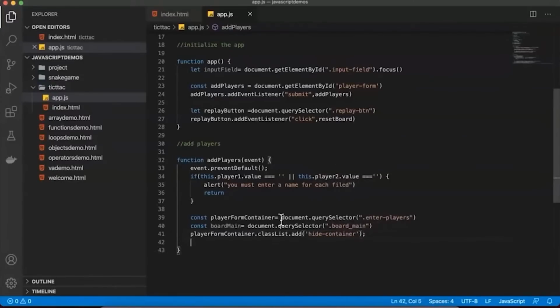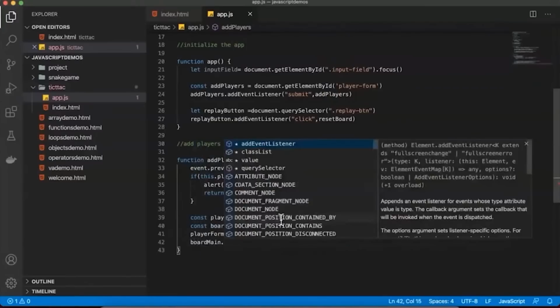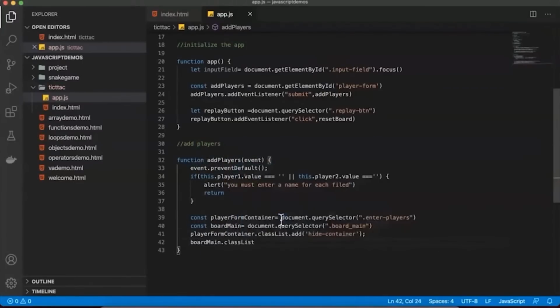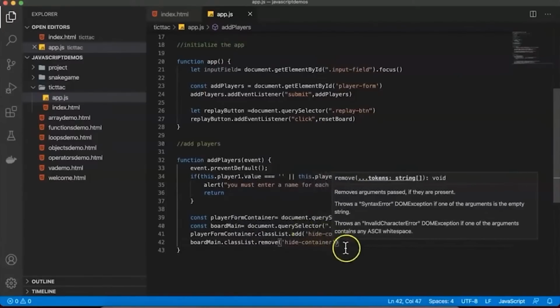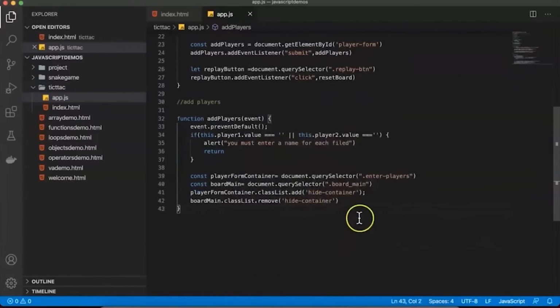And after that you just say board_main.classList.remove height-container. Okay, so we have basically taken that, and after this I'll just say player_x.name equal to this.player_1.value.